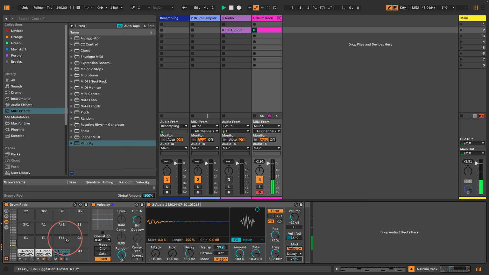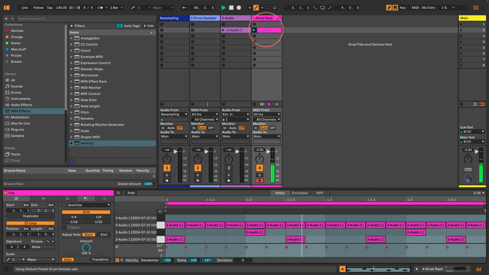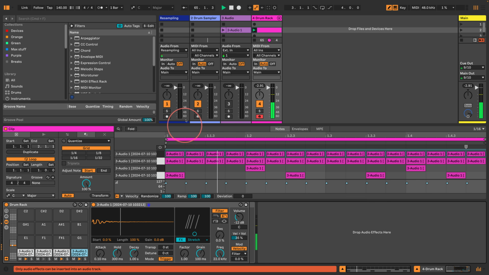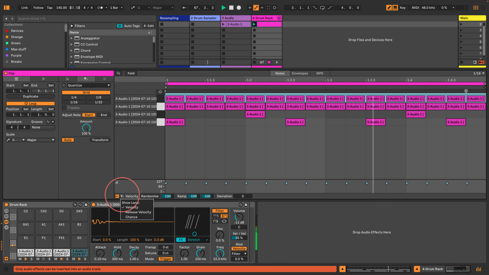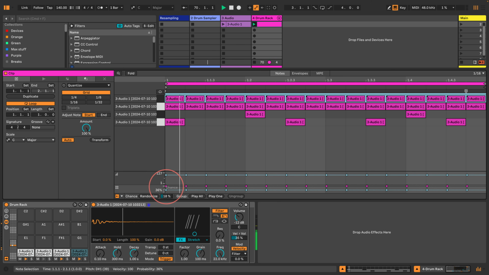Right, let's keep going. Let's maybe do some more. Let's drop another one in here. This is all from one sample. And for this one, I'm maybe going to do some 16th notes here. And then let's ping that into the same window. And let's go to this one here, go to the chance. And I'm going to pull the chance down quite a bit on all of those.